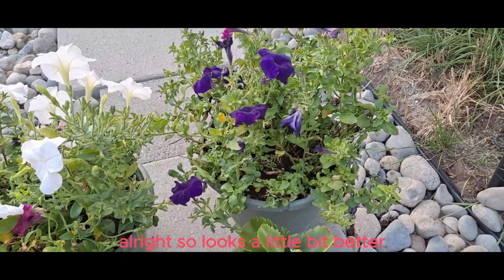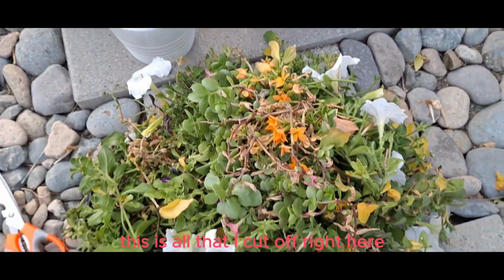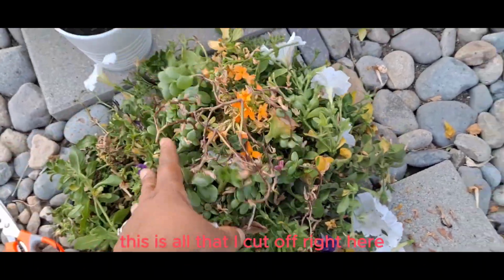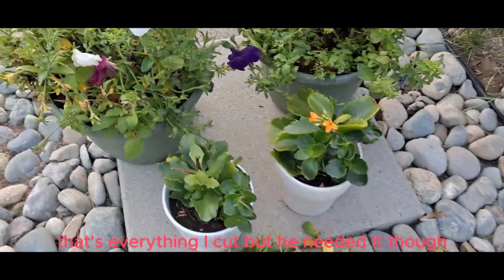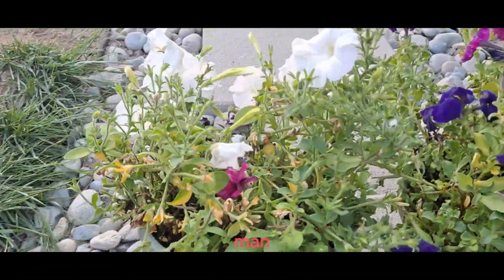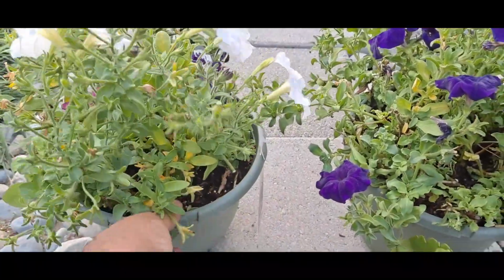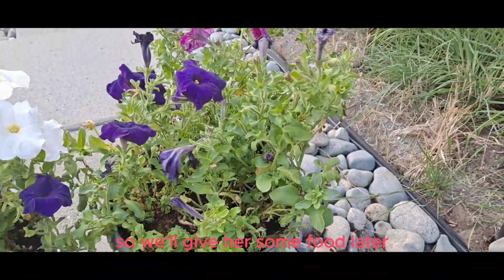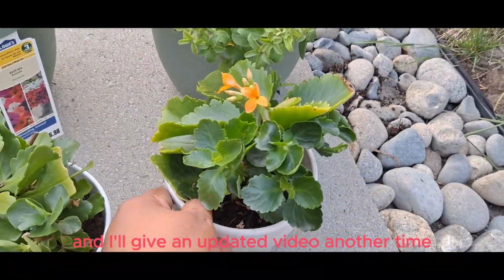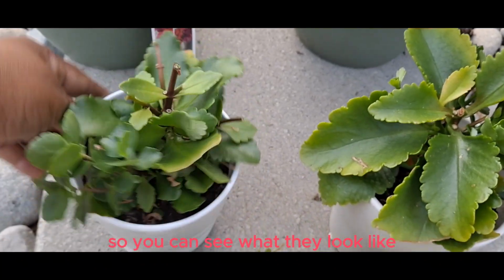Looks a little bit better. All done with them now. This is all that I cut off right here. That's everything I cut, but he needed it though. This one looks a lot better. I'm gonna give her some food later, and I'll give an updated video another time so you can see what they look like.